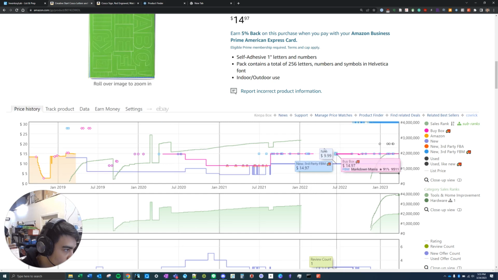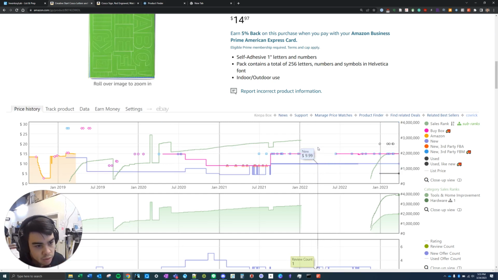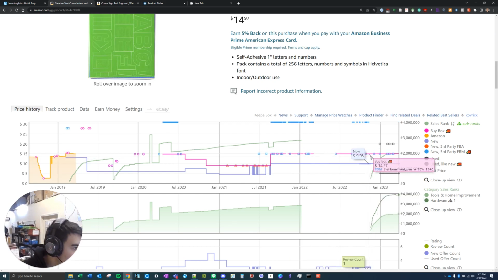That could have been it's not available. It could have been the page was not available. It could have been the seller took it off the market. But it looks like it was put back on the market here.